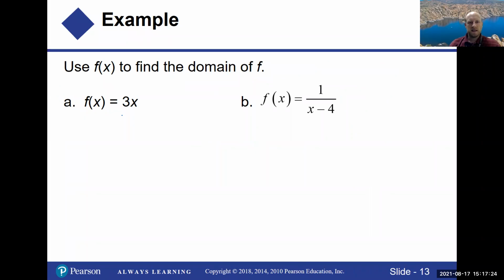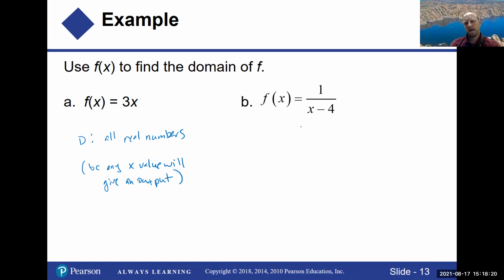All right, use f of x to find the domain of f. Basically, what values of x can this be? If I put an x value in, does it mess this up at all? Well, no. In this case, the domain is all real numbers. It's kind of hard to explain because you haven't seen a case where an x value does not work. Basically, it's all real numbers because any x value that I put in gives an output.